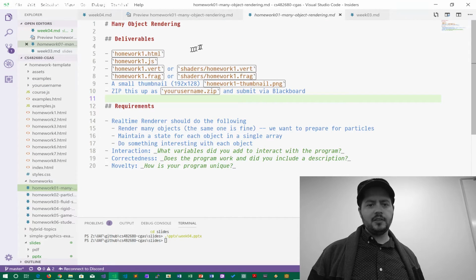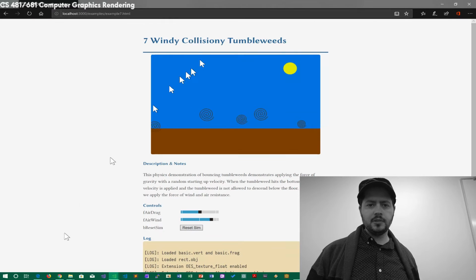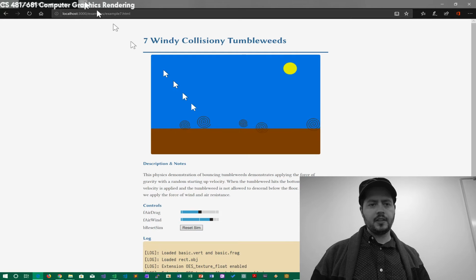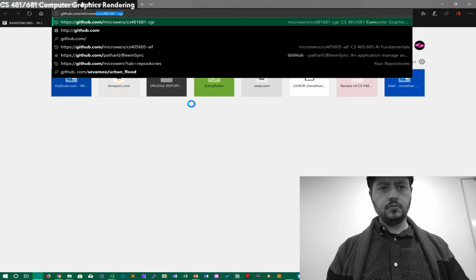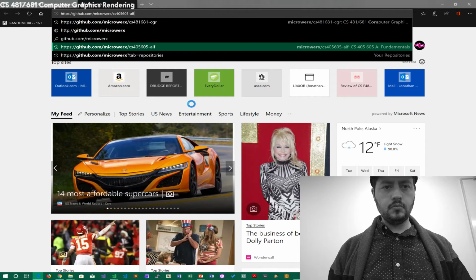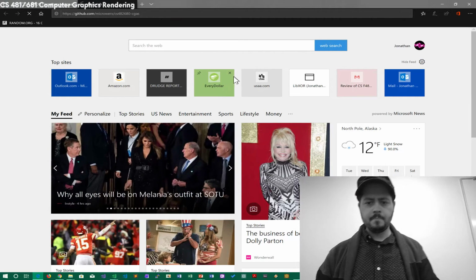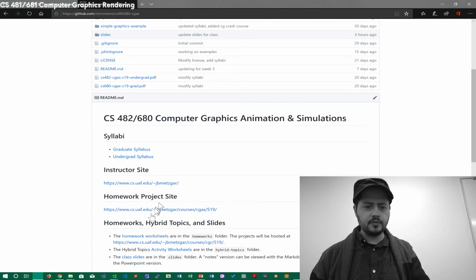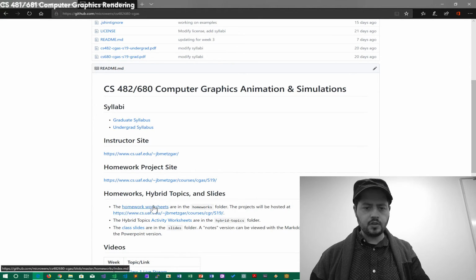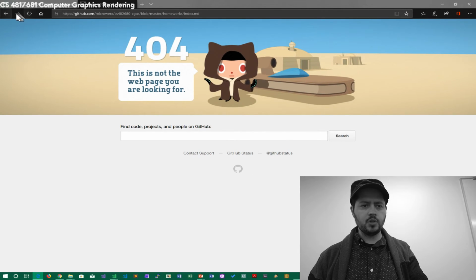Okay, so what I'm expecting is inside the homework. So if you're on the GitHub, let's go to the GitHub site real quick. If you're on the GitHub site and you go to homeworks, there's a link on the front for the homework worksheets, or not.